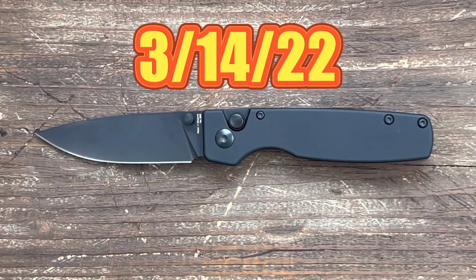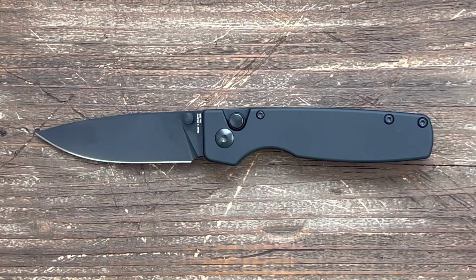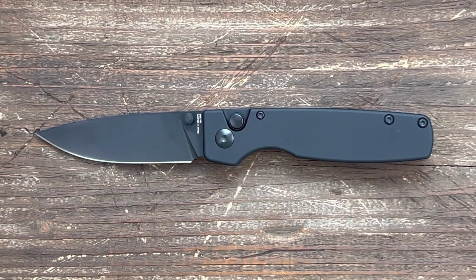And this knife will be coming in at $84, and they will be dropping them on March the 14th, which is this coming Monday. And if you want one of these, you better be there quick, because I'm sure they're going to go pretty fast. If I could take a wild guess there. Let's get into the review.